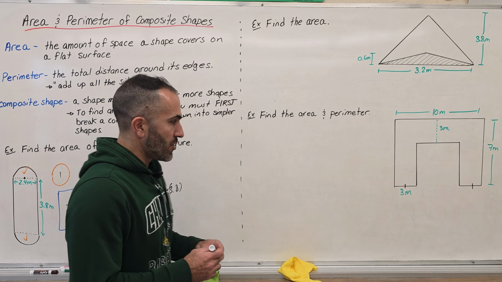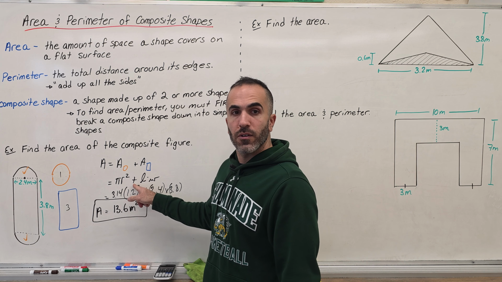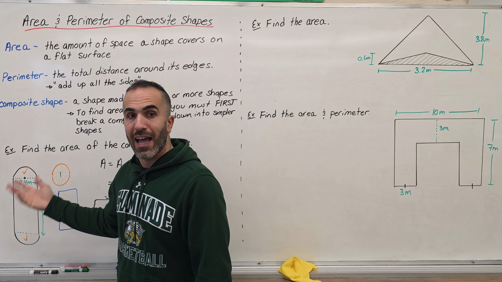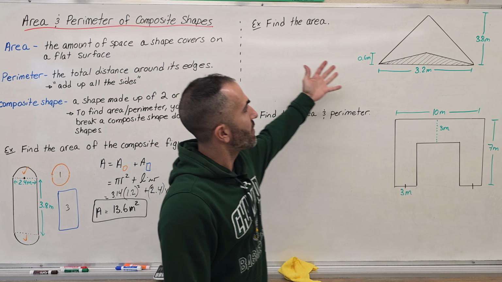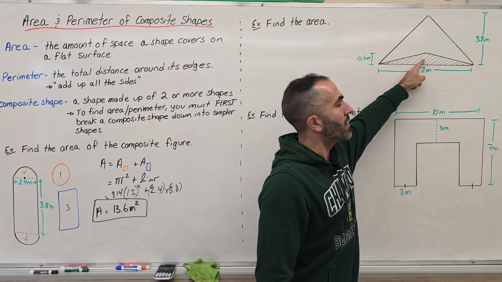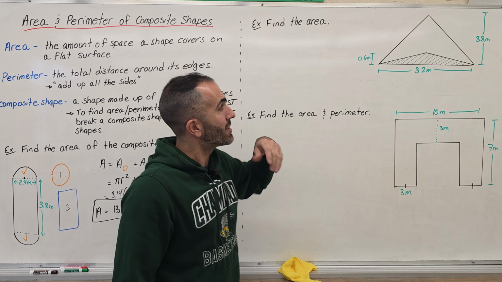Okay, let's take a look at the next question. So sometimes we add areas, right? Here I had this shape and these two shapes, so I have to add them up. Well, other times I might have to subtract. So I want to find the area of just the white triangle. I want to eliminate this piece down here. It's supposed to mimic a sail.